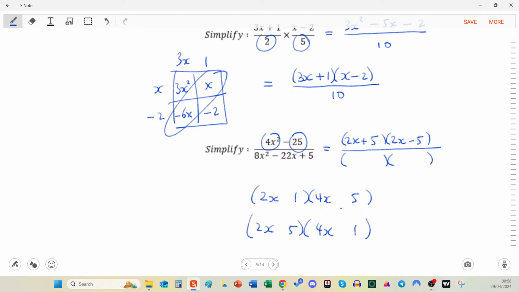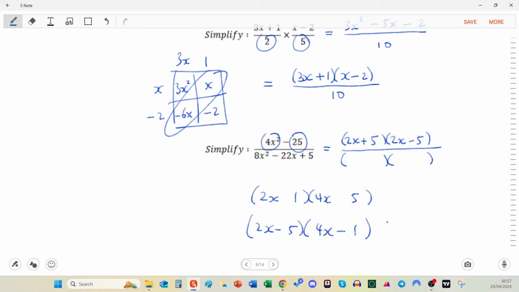So 5, that's 10x plus 4. It's not positive both. It's not that way around. This one's 20 plus 2. This one is pretty good. This one, if it was both positive, gives us the 8x squared plus 22x plus 5. That's what it gives us. But we're looking for a negative 22. So in fact, I think we want them both negative, otherwise we won't get a positive 5.